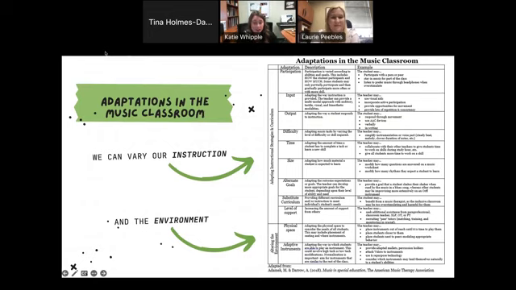You might alter the size, so just adapting how much material the student is expected to learn. Modifying questions if you're using music worksheets, or you might just modify rhythms, how many they're expected to learn. So if everybody else in the class is learning several different rhythms, maybe this one student is just trying to learn that one. You might be providing alternate goals, so adapting the outcome expectations or goals.